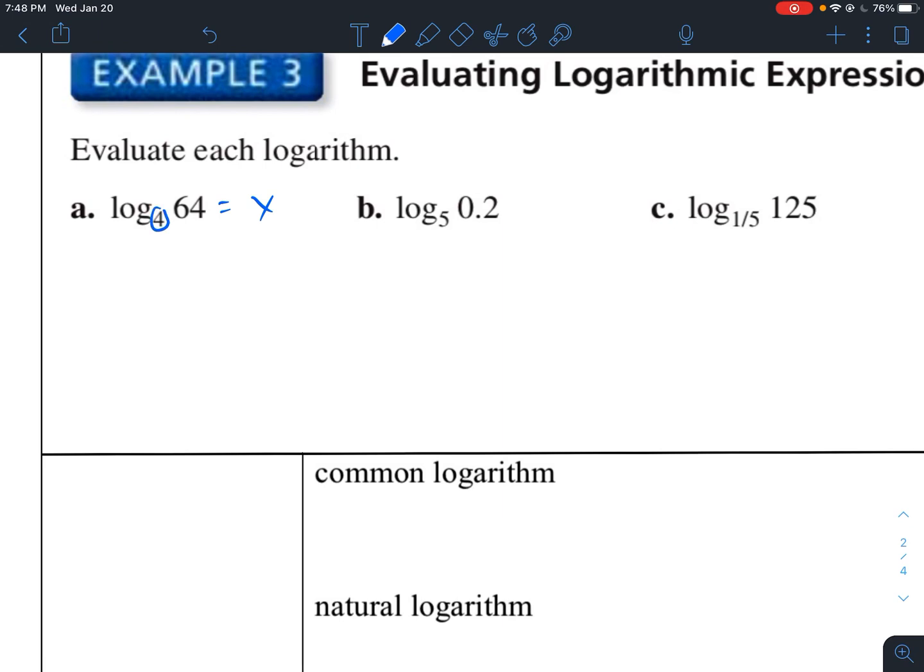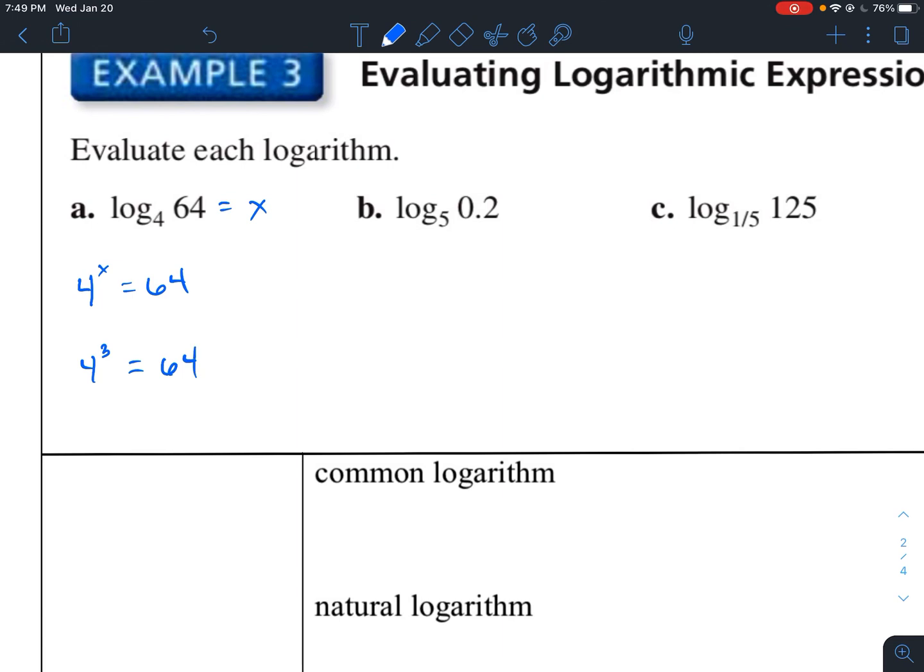If I'm going to convert to exponential form, it's important that it's an equation. On its own, this is not an equation. This right here is an equation. So exponential form would say that 4 to the x power is equal to 64. We have to ask ourselves, what power does 4 have to be raised to in order to get 64? I know that would have to be 3. 4 multiplied by itself 3 times is 64.